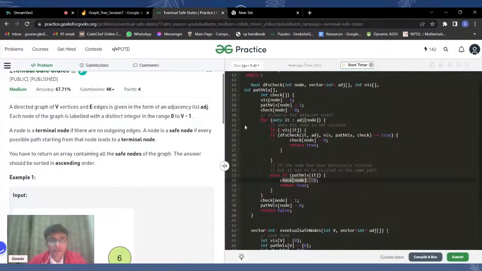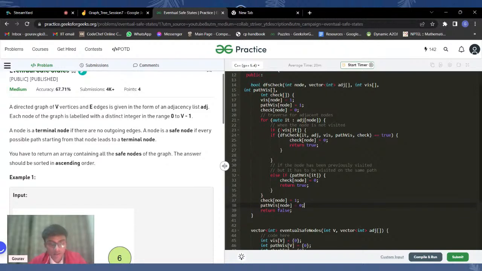Yeah, so it means that that particular node is not a part of our visited array. Okay, so not a part of our safe nodes, and then we will return true. And finally, before we end DFS, if we are reaching here, it means that node is part of our safe nodes, and then we will mark that safe node as 1. And we will also unmark the path visited as well, because we are coming out of DFS.